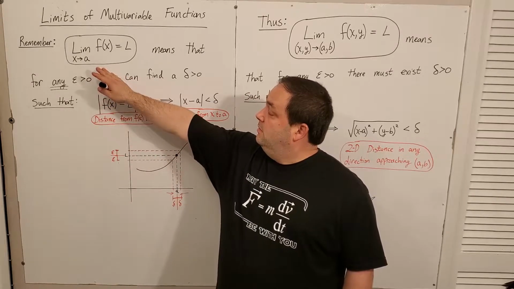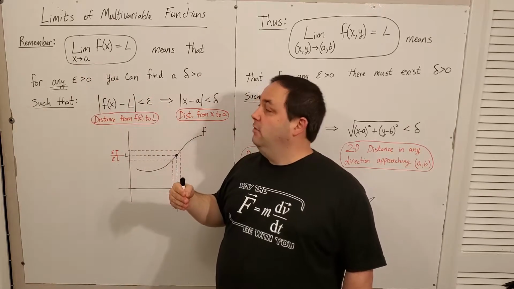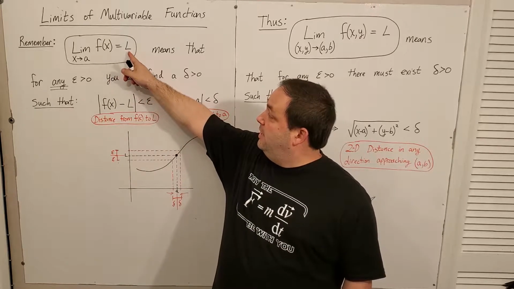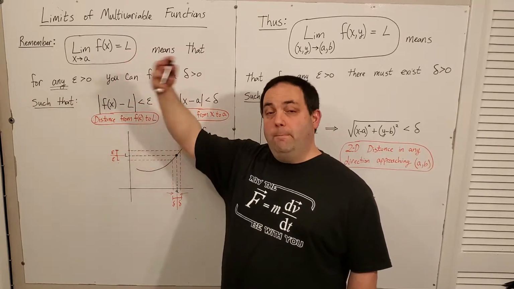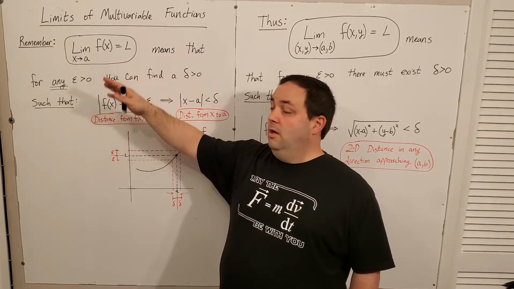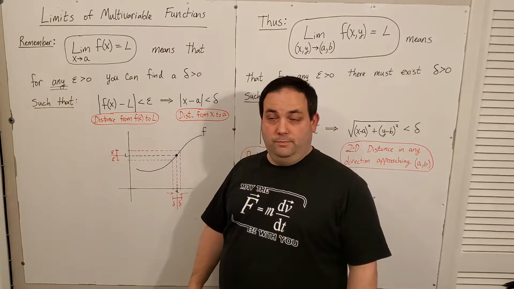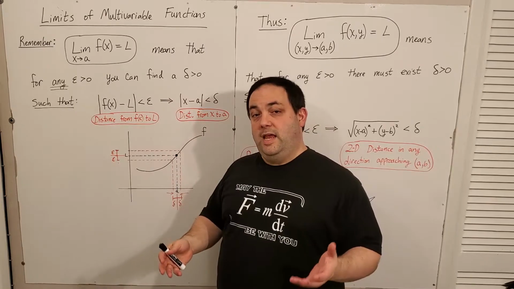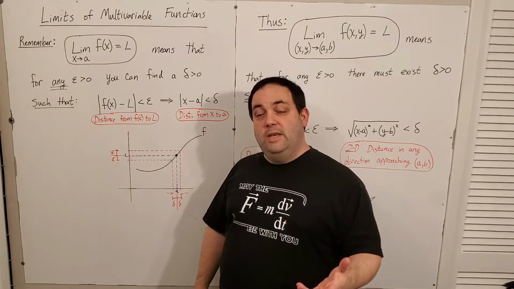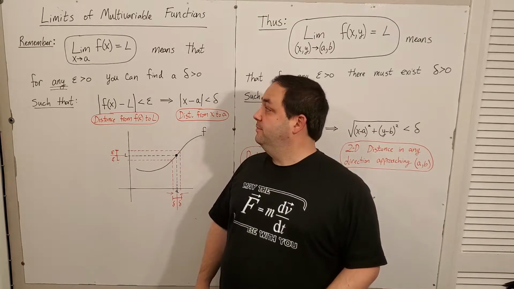A limit of a function as its variable approaches some value is equal to some output value. Don't forget the L right here is some output number from a function. And the limit is the measurement whether or not that function is approaching that same value, right? So there's two different things in saying the L is the output of F and L is the limiting measure as X approaches something of F, okay?